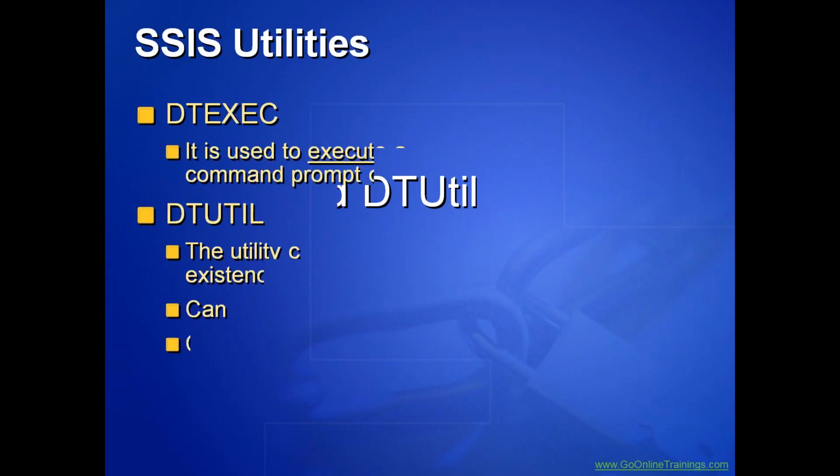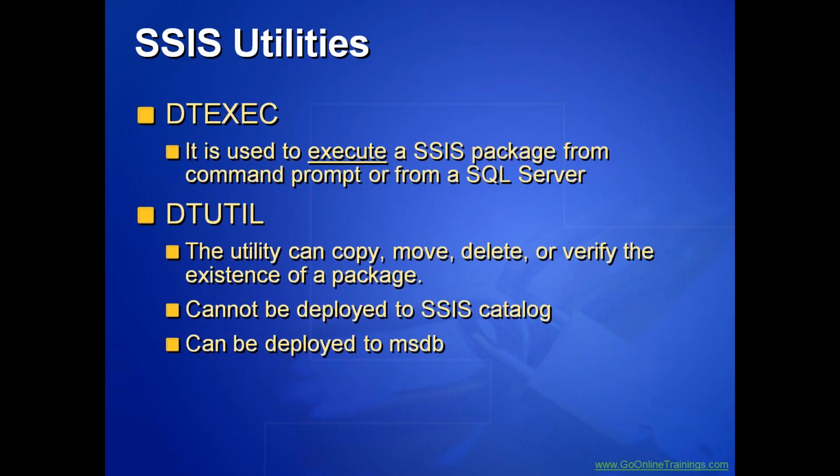Clear? So the DTExec utility is used to execute an SSIS package from the command prompt or from SQL Server. The DTUtil utility can copy, move, delete, or verify the existence of packages. It cannot be deployed to the SSIS catalog, but can be deployed to MSDB. So this was a very old utility, I think not supporting SSISDB anymore. It was there initially, so if you have old servers, this utility can be used. It is not for the SSIS catalog.